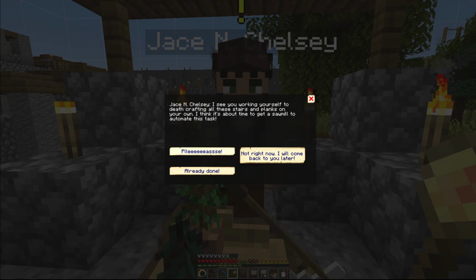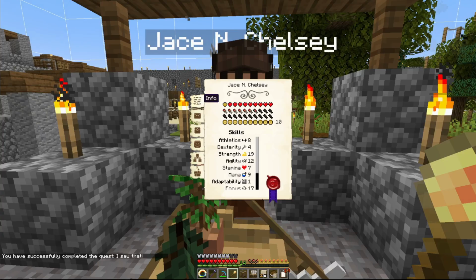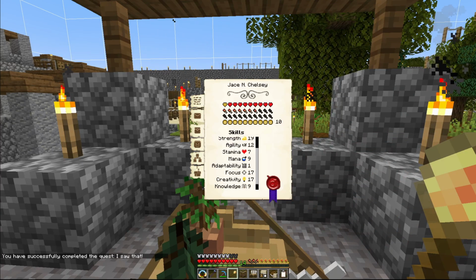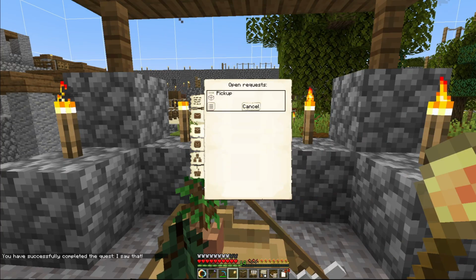I see you're working yourself to death, crafting all these stairs and planks. It's about time you get a sawmill. So they already say to me, you have to build a sawmill so you don't have to do it yourself, which is awesome. Now, when they start working, they'll level up their skills in the stats they actually use.